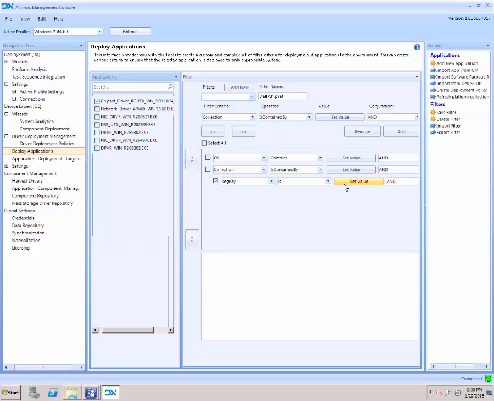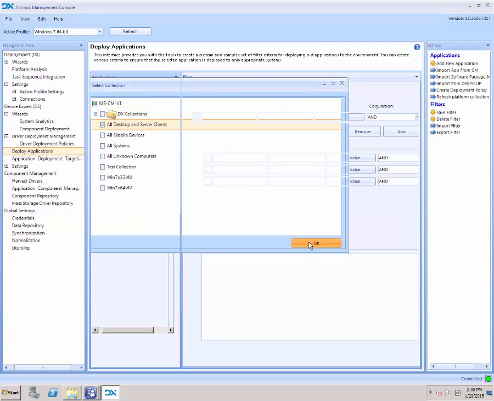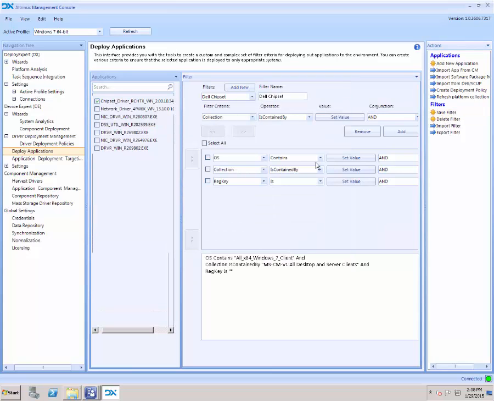But essentially we're going to create a deployment policy, and again, this is similar to the driver deployment policies, but this is an application deployment policy. Essentially, it will show you the model tree that are compatible with the application and the criteria you set up, and then when you enable the policy, it's an application this time that gets sent out. Now, some of these criteria are checked immediately right here against this model tree. So like if I say, the OS has to contain Windows 7 64, you're only going to be able to select Windows 7 64-bit systems.